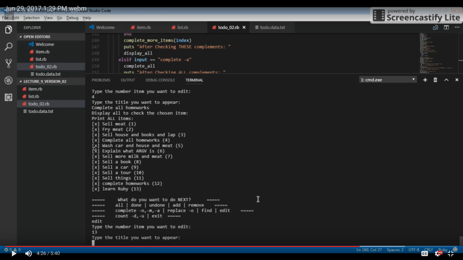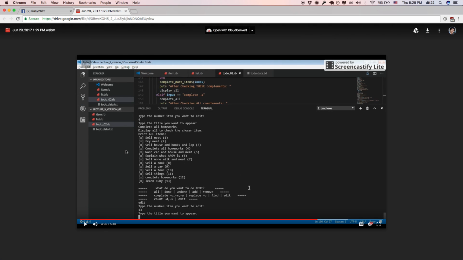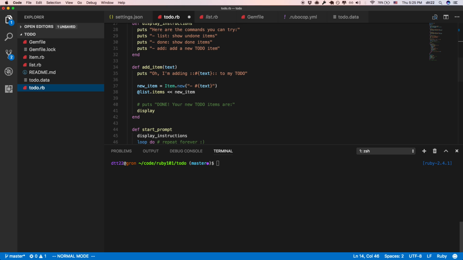So we have implemented an add item, right? And remove item, and you see up here, you can start doing more things like complete more items and stuff. But you have an idea now how to improve your app in terms of features, right? Let's look at the code here for me to encourage you guys to do more when needed.